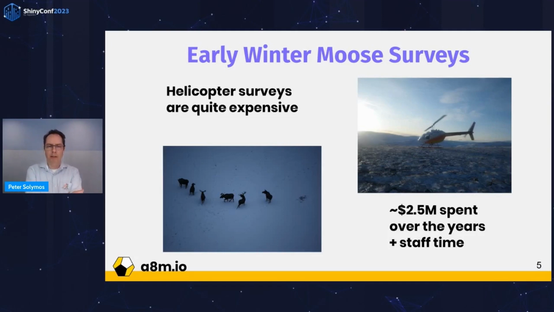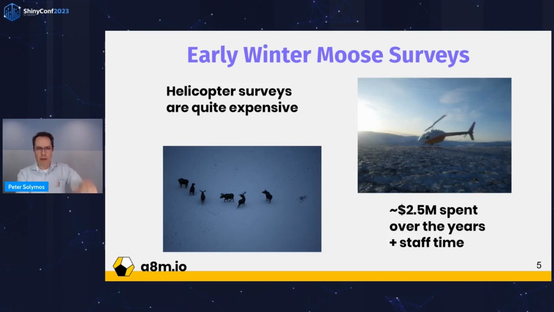And to just speak to the cost a bit more, early winter moose surveys are done by helicopter because there aren't many roads in the Yukon. And even from the roads, you can't get really far up into the mountains and down into the river valleys where the moose can be found. So you need to fly around and spend some time and money and gasoline by doing that. And that's why, because it's so involved and so costly, 2.5 million spent over the past decade only indicates the fuel costs. So there is staff time involved and all the people who are doing the analysis. So it can be a lot more over a decade.